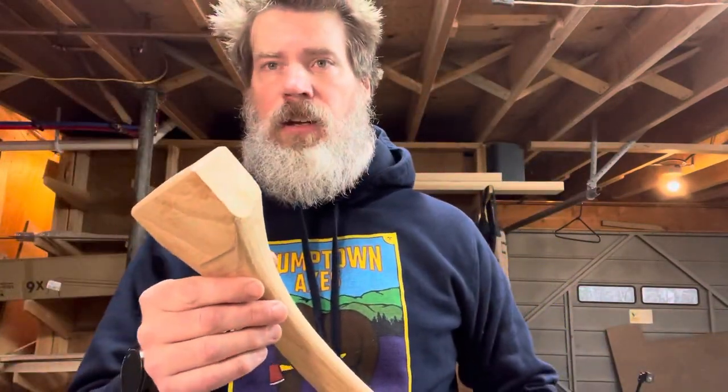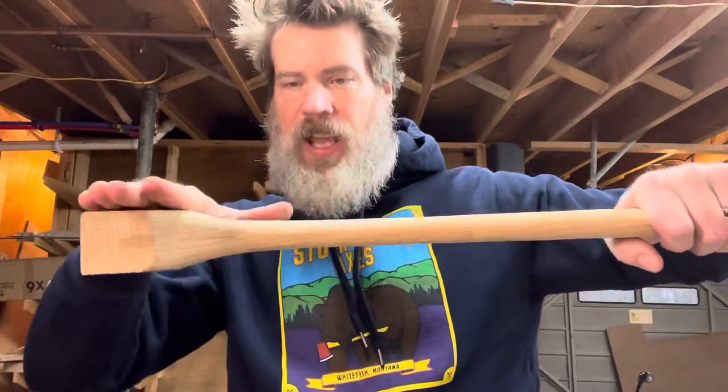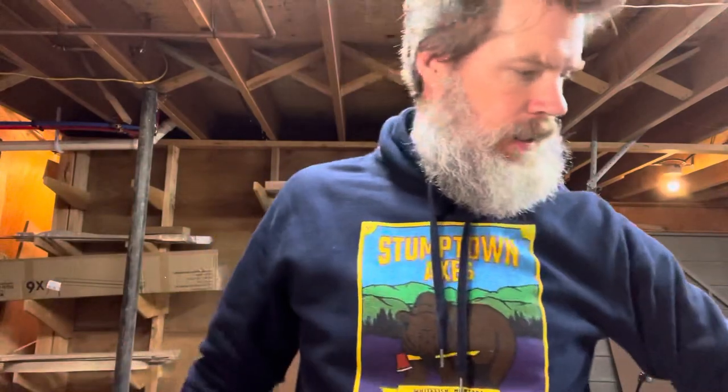I've got a work in progress right now with just a little French curve — I'm not going to do that one quite the same way either. But with that kind of thin traditional fawn's foot, you can get a good win by just landing that taper past the curve a little bit. When you get to that curve, a lot of times it's tricky because you have that block there for setting the head, and it's tough to extend that flat so far down. It's just a little extra work. Don't focus so much on the taper — stay thin to the curve and then get out your taper.